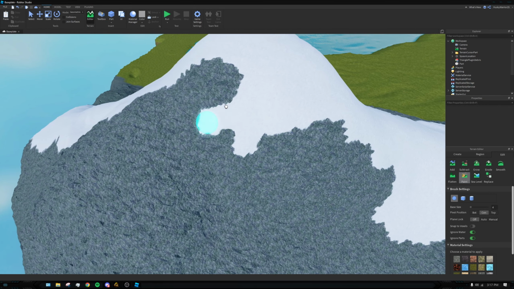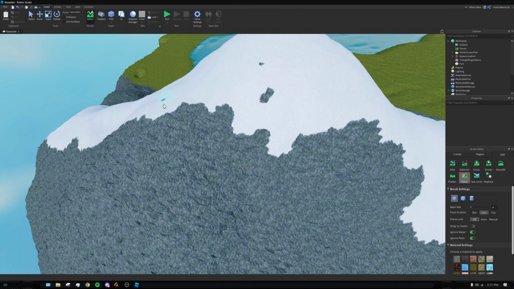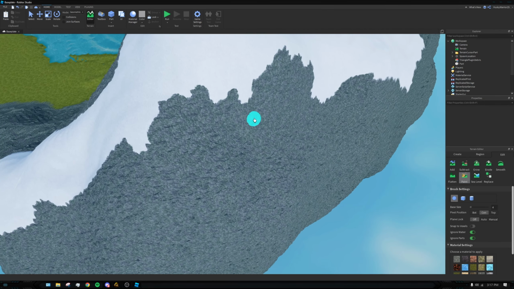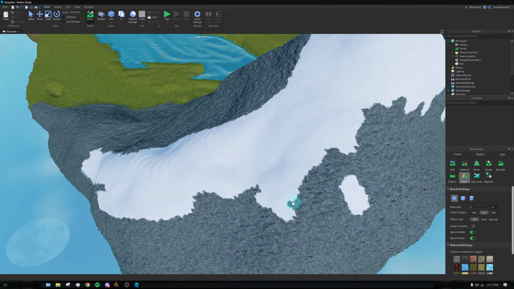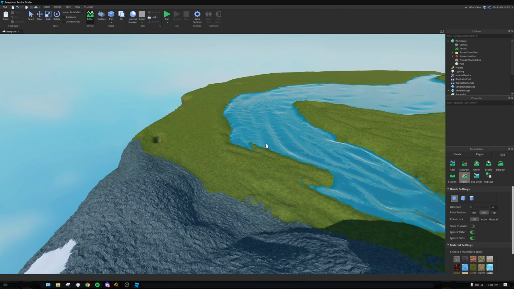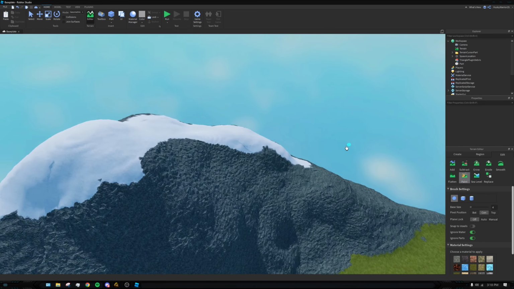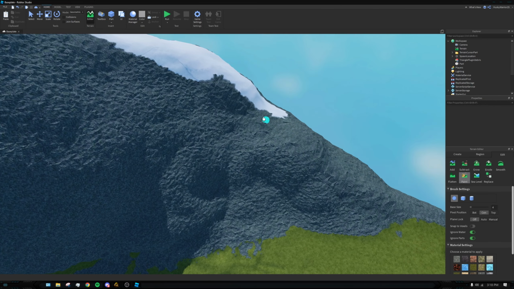Roblox has a lot of bugs because they kind of rush stuff, I feel like. But yeah, we're just going with it with the edges here.